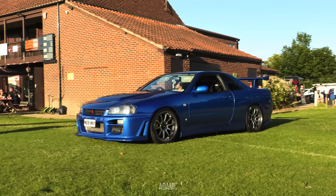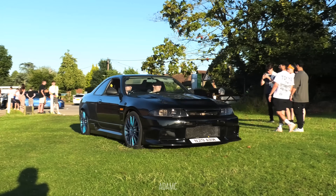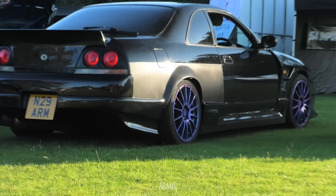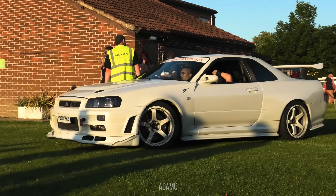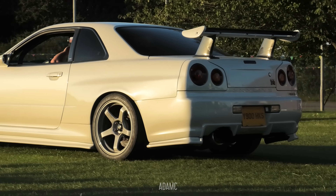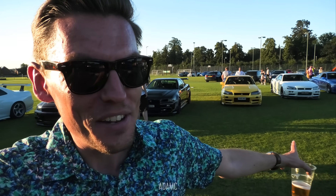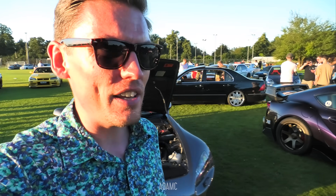I thought I was quite late, but look, it's still got more arrivals. Another R34, and a midnight purple R33. And another R33 with blue wheels — oh no, they're purple. The sun just changed them completely. And another R34 GT-R to extend the line-up. I honestly think it's the attendance of the non-Japanese cars, the attendance of the police, and the stigma attached to the Reading meets that are stopping cars like this from attending those meets. Car meets like this are pristine.